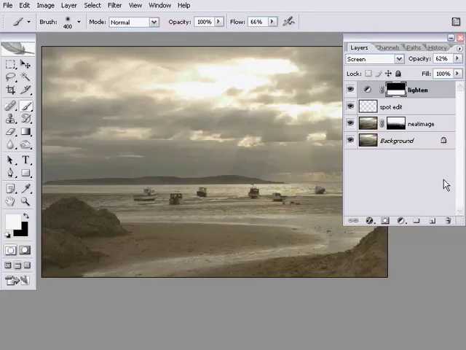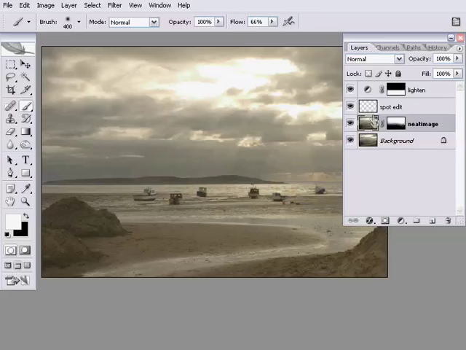Now the next step I'm going to choose is to do a black and white conversion. Now, here's something useful. I think I did mention this before, but I'm going to cover it again. You need to go down to one of your bitmap layers. I can't do this if I choose the lighten layer; it won't work. You need to go down to a layer that's got some image in it.